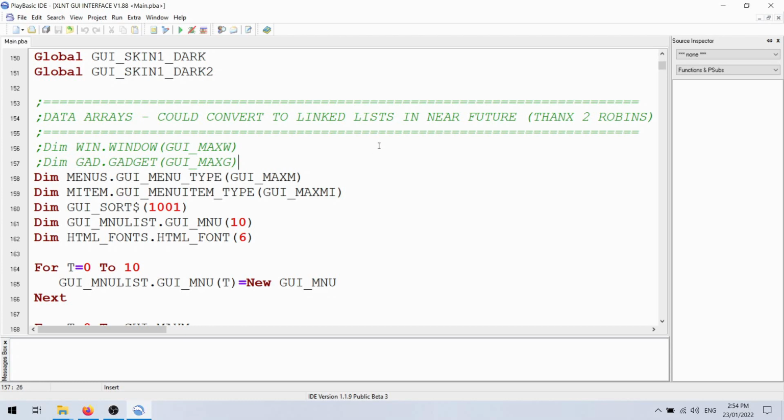But I did write a list replacement for these controls, right? So it would keep a master list of what's going on, and you can just refer back to that master list as we're going through the program. But if we don't need that, we can just have a global array, which is what you would normally do in PlayBASIC anyway.